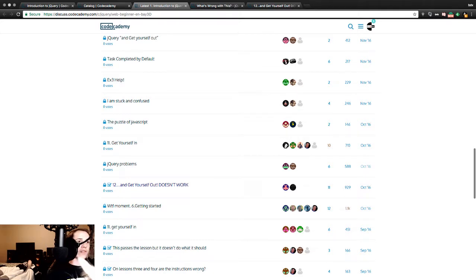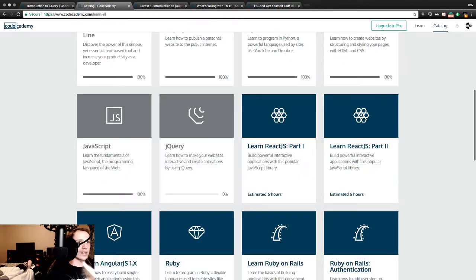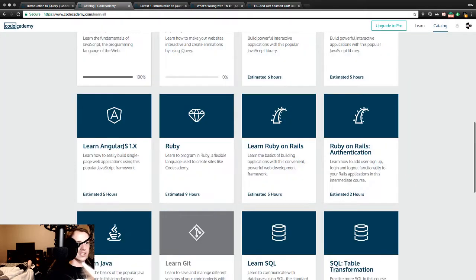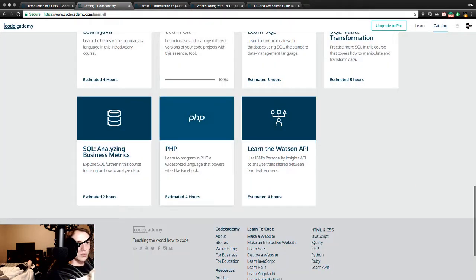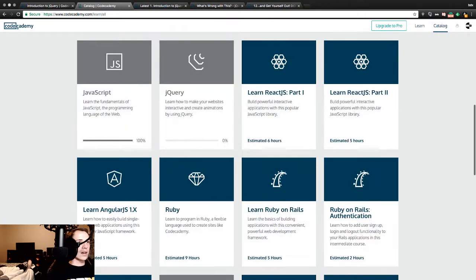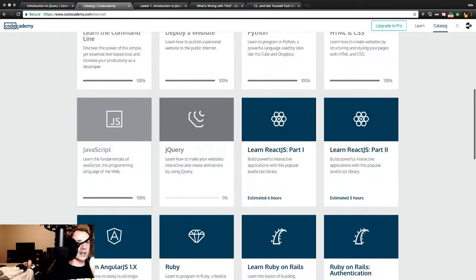Yeah, 12 doesn't work right here. Are we seeing this title? I've seen so many times where something is broken. Now that true, they are updating. They're getting rid of a lot of the old stuff. They're going to be sunsetting PHP soon. But they've got a new version of JavaScript coming and a couple other courses in summer in just a couple months. But yeah, good. Nice.